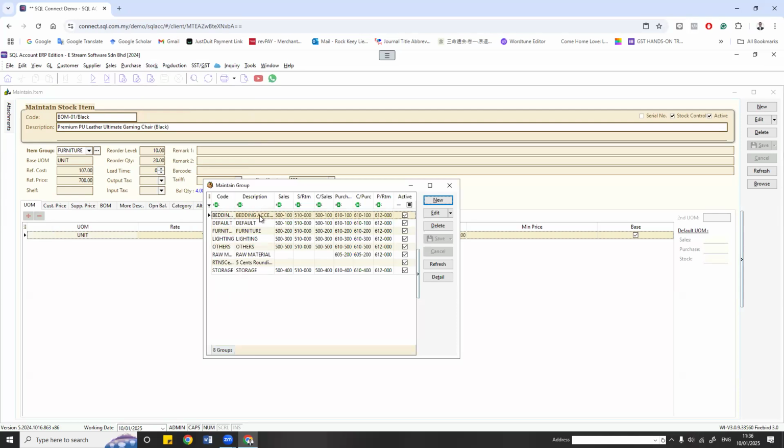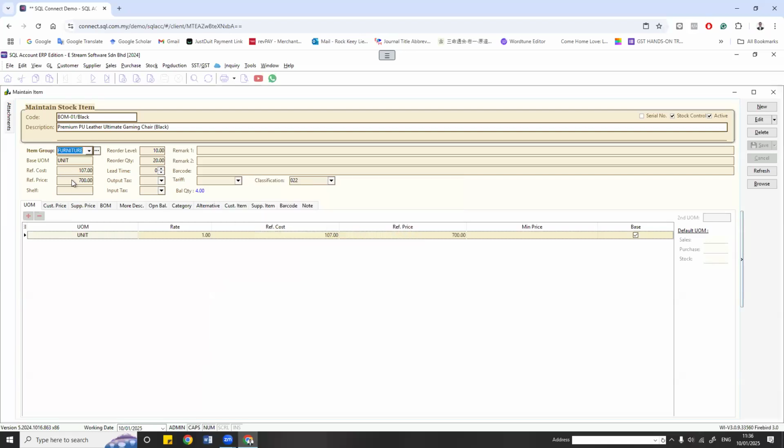So if you only have one type of account, then you don't need to do anything. You just use the default. So nothing special. If you have more categories, you need to do like this. If only one type, it's simpler. Just create the code and description and it will do. If you want to put the cost and price, yes, you can. So every time you insert a transaction and select this item, the price and the cost will automatically come out. So you don't need to type the amount either.